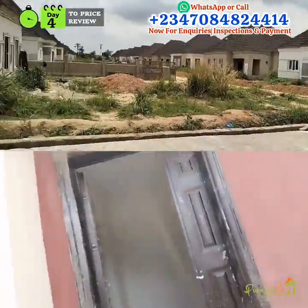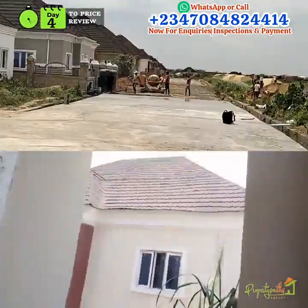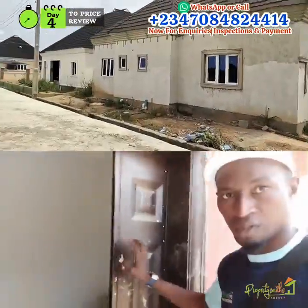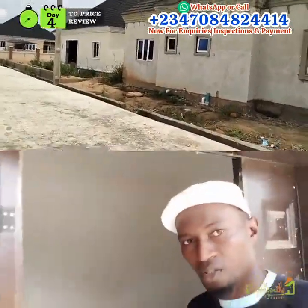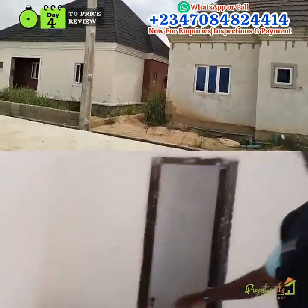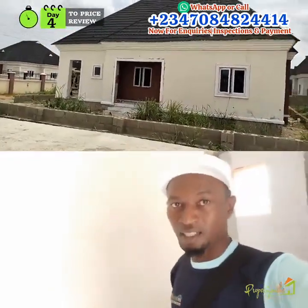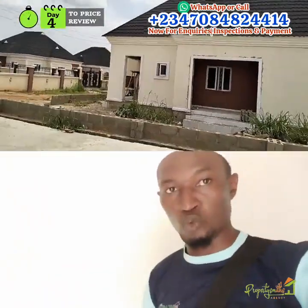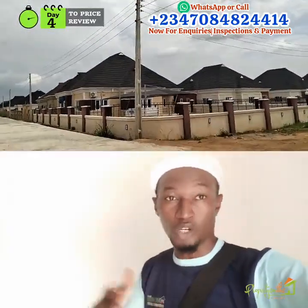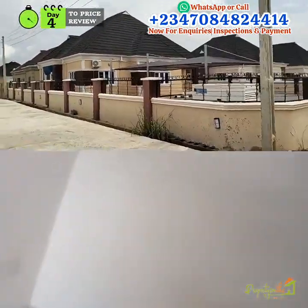Moving in now to see the beauty of the building. This is the veranda where in the evening or around noon you can come out and take fresh air. There are casement aluminium windows already fixed, and a secure metallic door. This pop-finished space is for visitors — a visitors' standing area in case you don't want visitors in your private space, for meetings with your driver, staff, or friends.